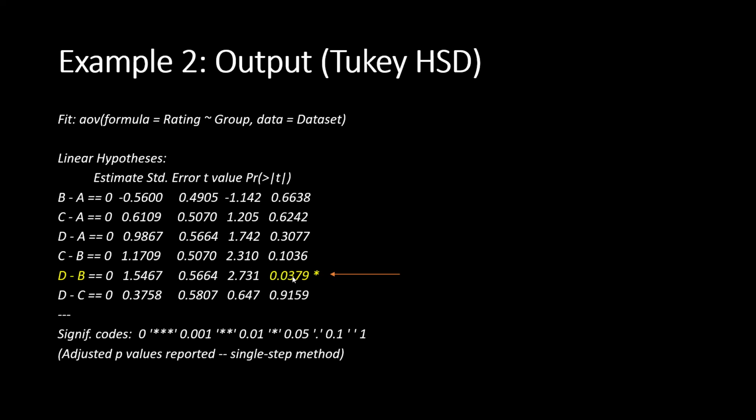So as you can see, this value, B as compared to D, or D as compared to B, as it were, depending on whether you'd like to read it left to right or right to left, D to B has a p-value at two significant figures of 0.04. So therefore, we can determine that the differentiation occurred, if we're utilizing an alpha value of 0.05, from the D category as compared to the B category.